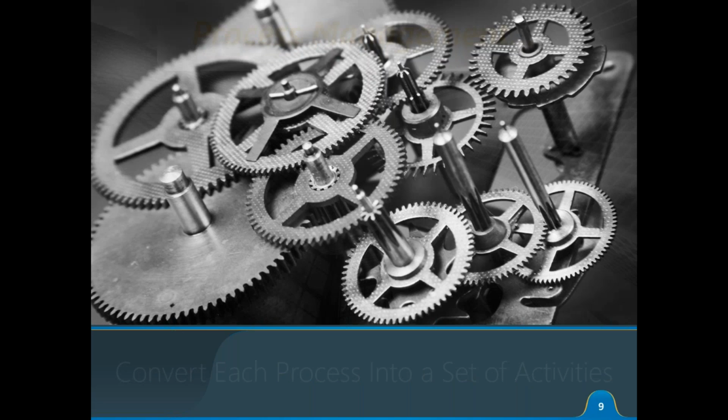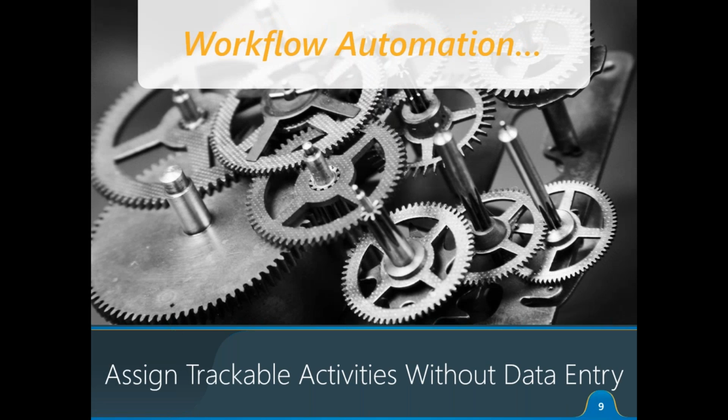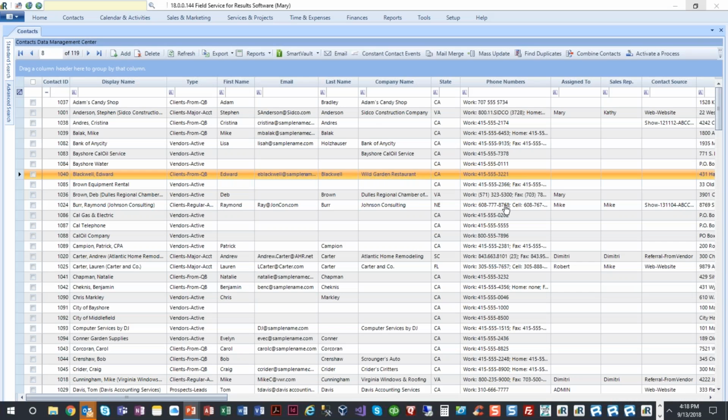The next one is to actually assign the trackable activities without data entry. So the idea here is similar to what we just did with the customer care, is that when you have a series of activities that you typically do, you are able to put them in the system to minimize the need for a person to manually accomplish those. So let's give you some examples of that. Let's say you deal with project management.